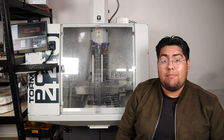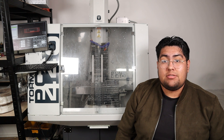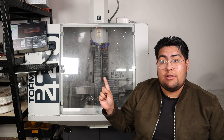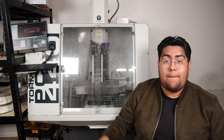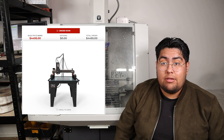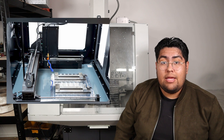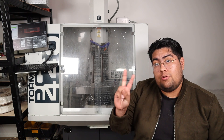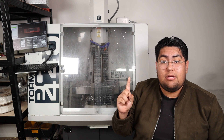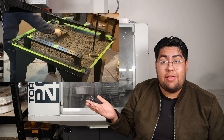As I began to look at what machines were in the market, I came across a few options — machines such as the Carvera, the MR1, and finally this, the Tormach PCNC 440. I was very close to ordering the MR1. I had even placed down a deposit. It was half the cost of the Tormach, had a bigger milling volume, and had everything I needed. But there were two big issues.